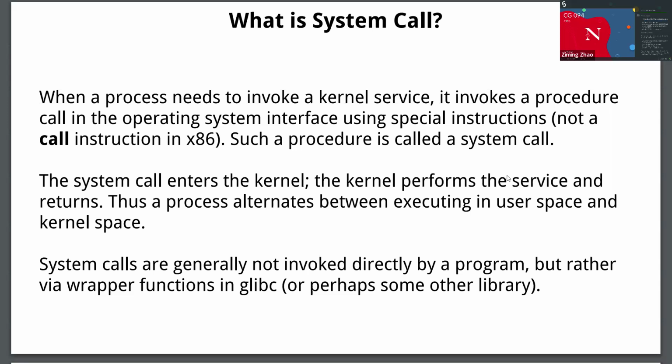In our hacking, we are going to make system calls directly, because you are already hacking. If you jump to another layer, it's sometimes more complicated. The system call doesn't really use the call instruction. We already talked about the call instruction. That's for function calls in user space. Or if you are at the kernel level, you can also use the call instruction to call other kernel functions. But to cross the boundary from user space to the kernel, you use system call instructions.